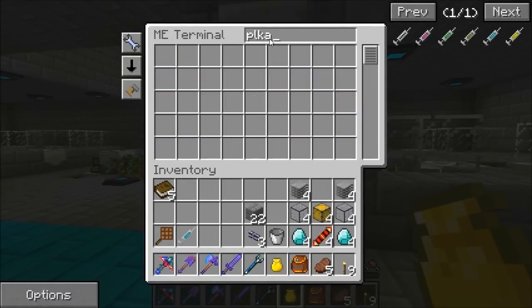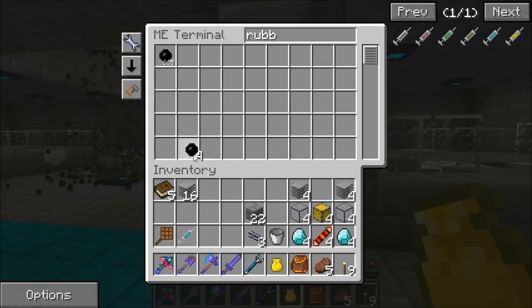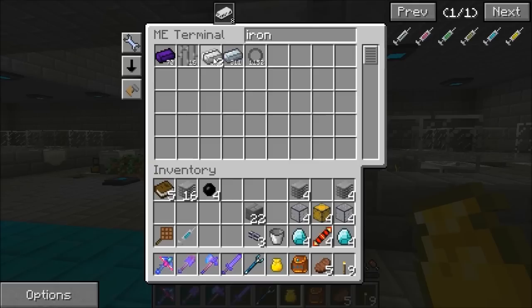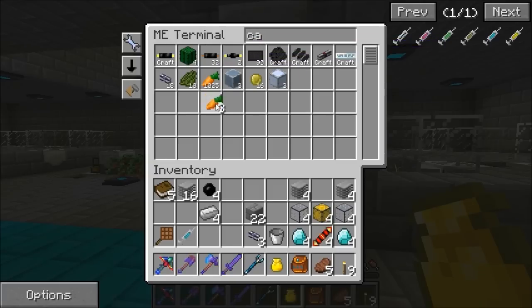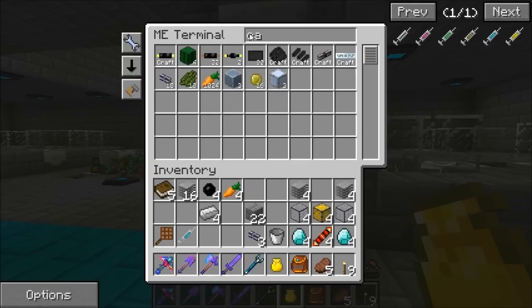Plastic. So I only made one of these because I was only expecting to make the... 7, 8, 9, 10, 11, 12, 13. Let's go with 16. Rubber for, iron for, and then carrots. 4 carrots, and then 9, 18, 20, 36. Is it 4 gold we need? Oh, my brain don't work. 1, 2, 3, 4.